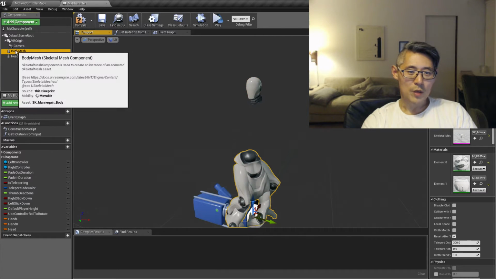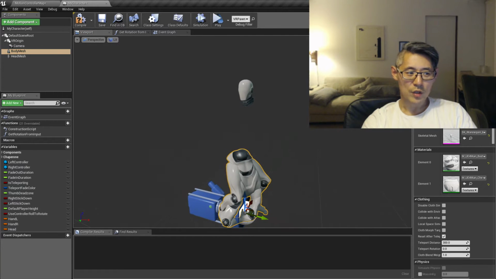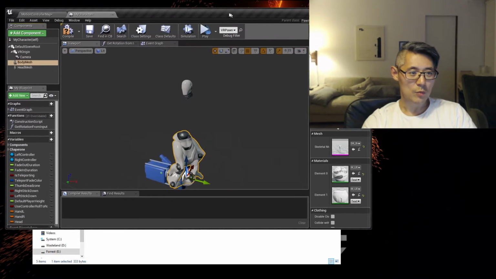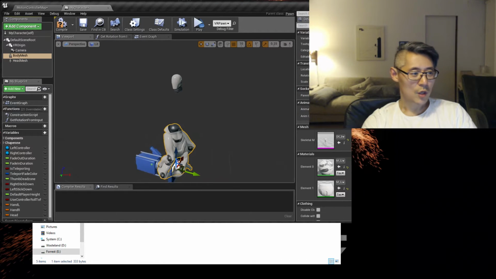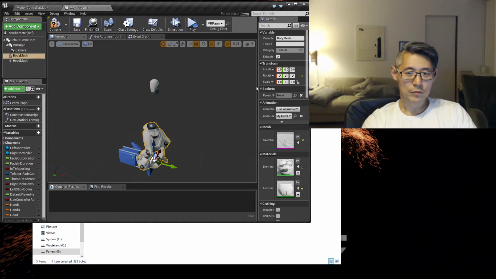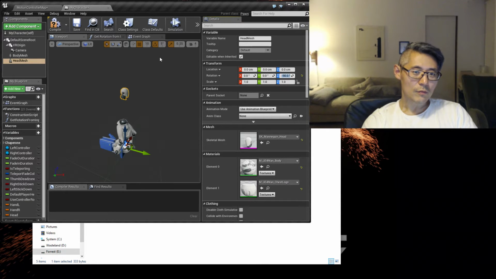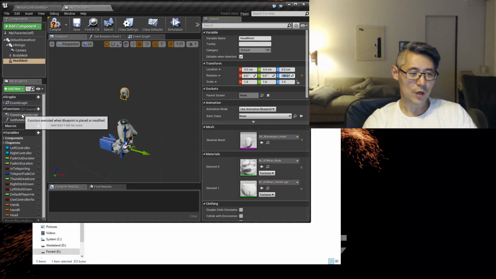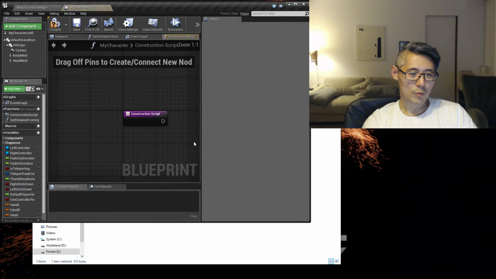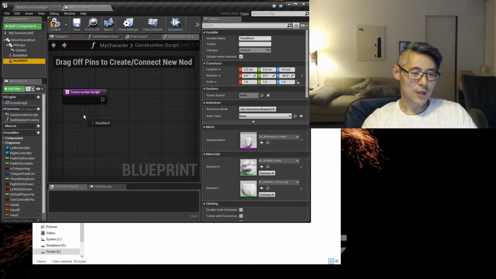And just like with the body mesh, we will notice that we have an offset, which you can't really see on the screen right now, but I'm just going to position things so that we can see everything. Okay, so we can see there's an offset of minus 90 degrees, and we want to have that same offset of minus 90 degrees. Right now it's not following anything, but in order to get the head to behave according to the body, we want to hook these two things up, and we can do that in the construction script. So double click here and then drag in the head.